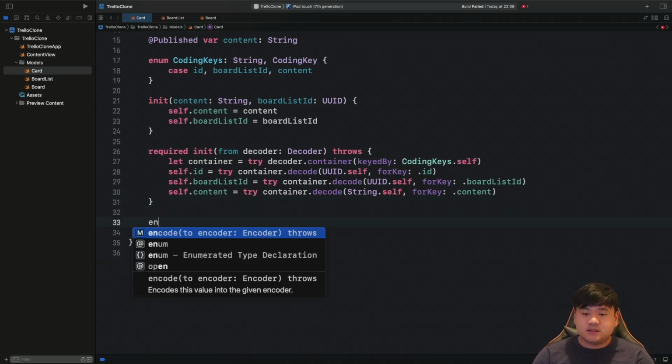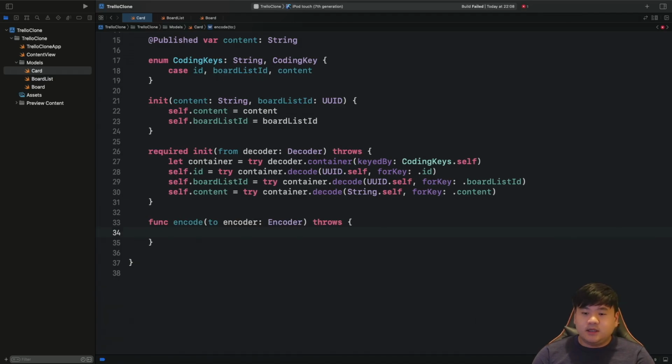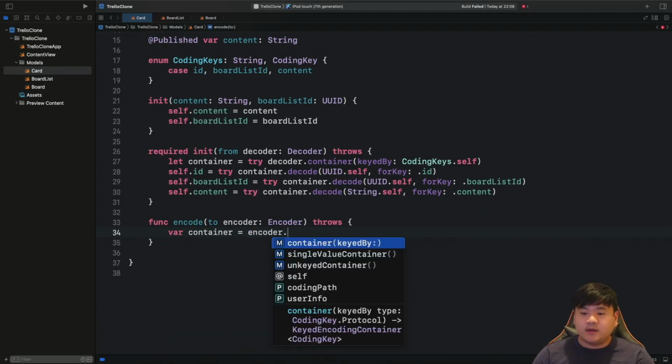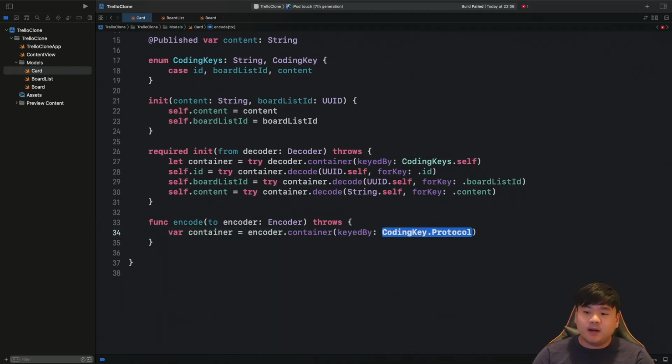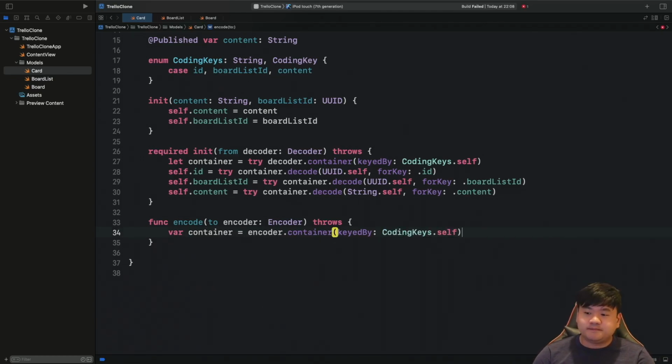Next is encoding. So we need to implement the encode to encoder method. Here, let's declare a var container and then invoke encoder container keyed by. Here we just pass CodingKeys.self.